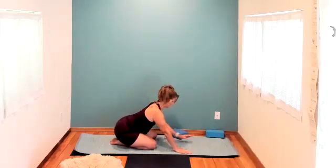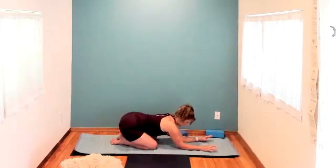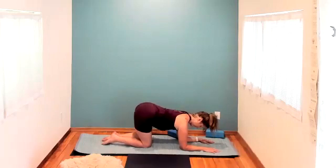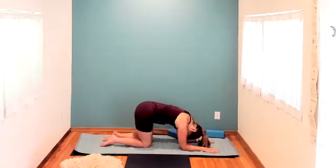Come towards the top of your mat, down onto your forearms, and then lift up off of your hips and off of your feet. Forearms parallel, palms down, elbows right underneath the shoulders. Push down like you're doing a little mini push up here, and then hang your head, breathing into your back ribs. Spreading your breath in between your shoulders.